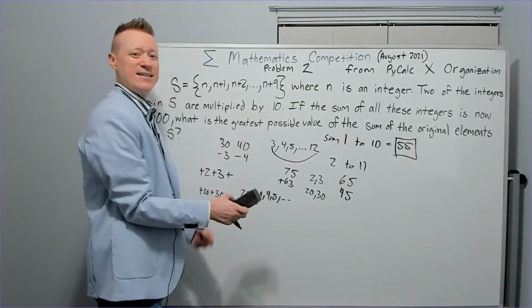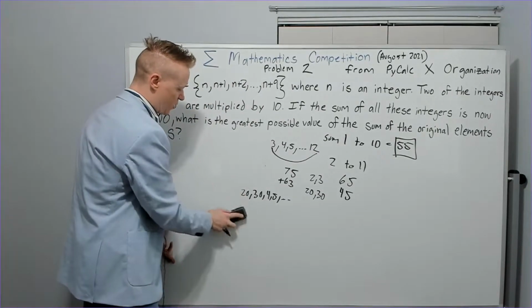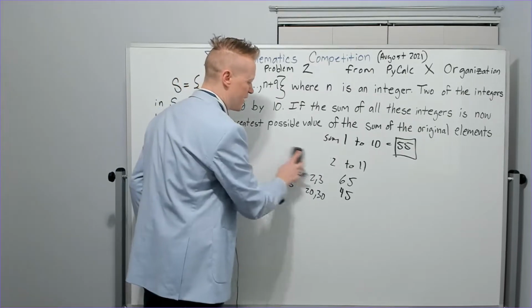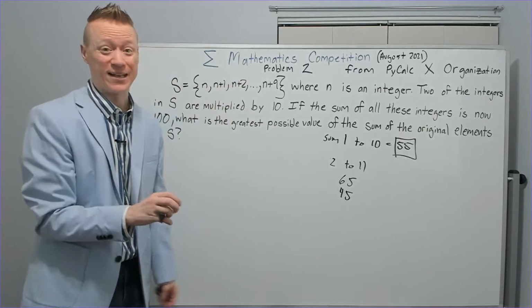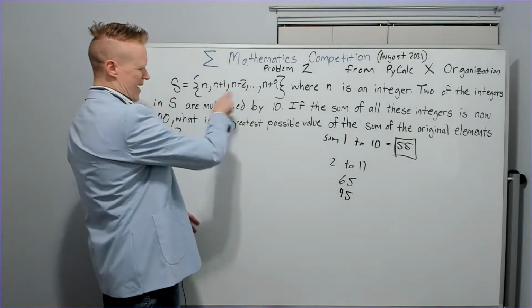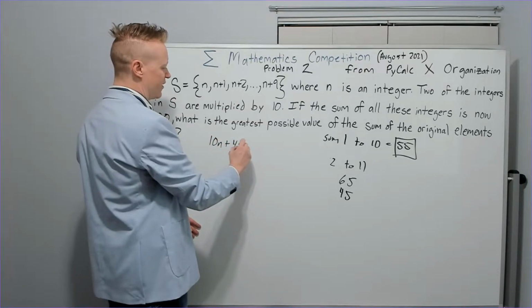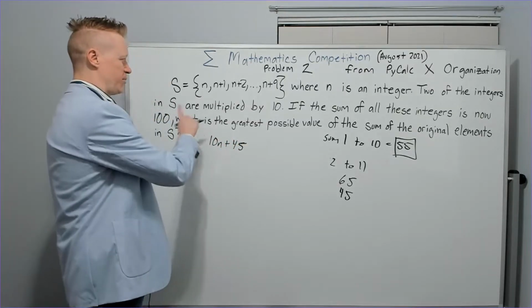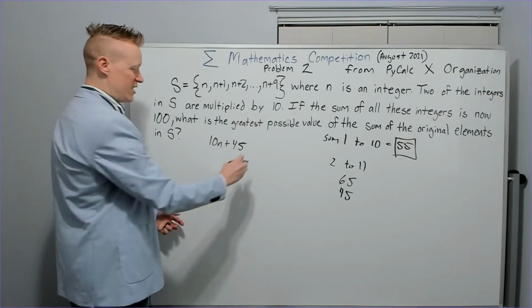That's the way that I did it when I was solving it. But you should always be second guessing your approach and asking if there was something else that we could have done to make it more algebraic, if you will. And so you could add all this up and you're going to get 10n plus 45. And then you're going to need to multiply two of the numbers in it by 10. And then you need it to equal 100.